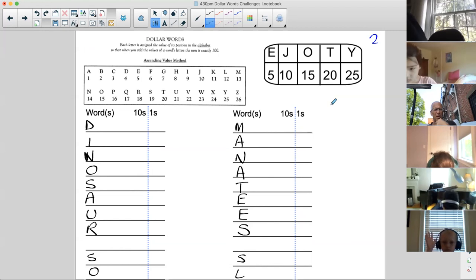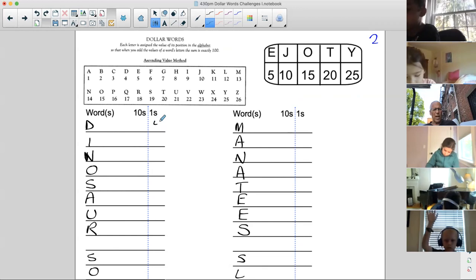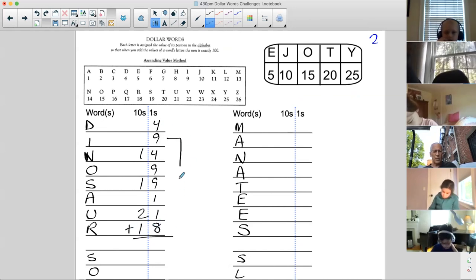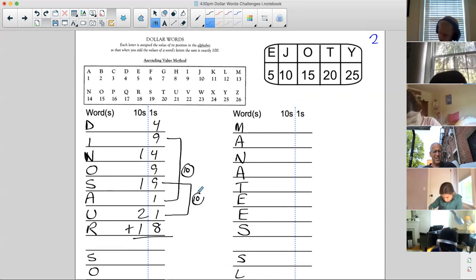I got 57 for dinosaur. Oh, but wait a minute, Antarish. I do not want you adding the numbers as you go. I want you adding the ones columns, doing your carry, and then the tens columns. Antarish, look at me. Do you understand how I want you to do this? I want you to add the 4, the 9, the 4, the 9, the 9, the 1, the 1, and the 8, and then do the carry. Do you understand? Find tens, Antarish. Sorry, my pencil ran out of lead. Okay, lead is good.